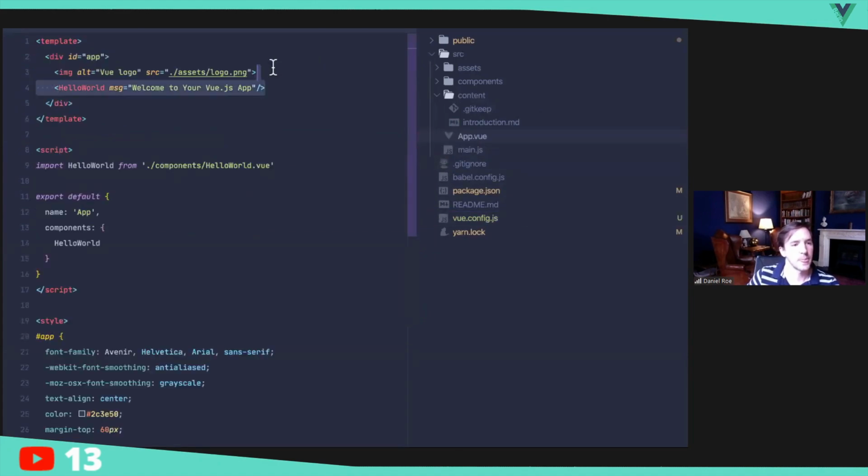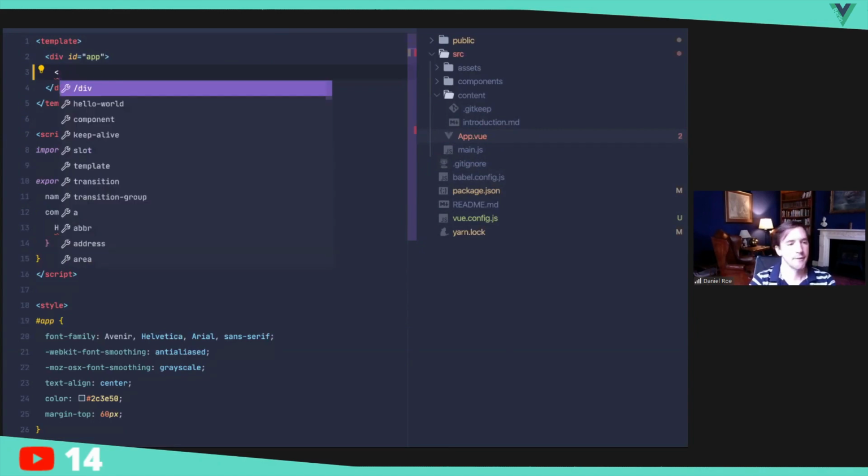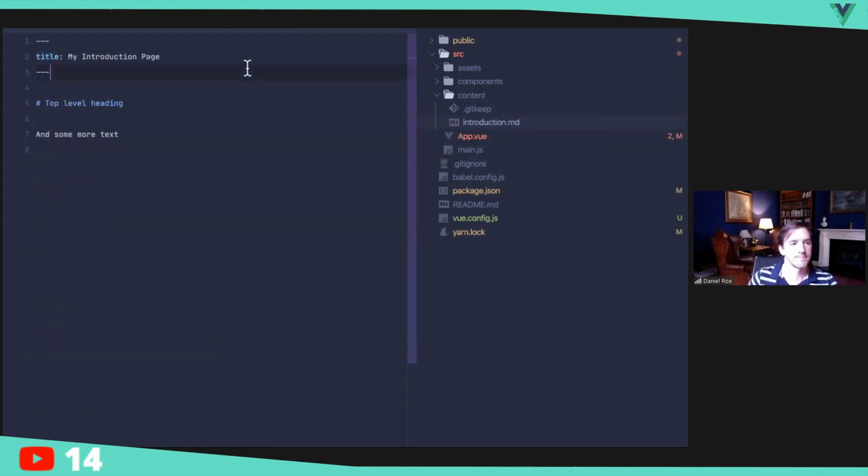Okay, so head on to app, and we don't really care about anything that's there at the moment. So instead, I just want to show you what it would look like to have a Markdown component in place. So we'll call it introduction. That was our file. And we're now going to import introduction from content introduction.md. And now we should be able simply, sorry, we won't be able to do it quite like that. What comes back from Front Matter Markdown Loader isn't just a Vue component. It also comes back with the attributes, which in the case of introduction will include title.